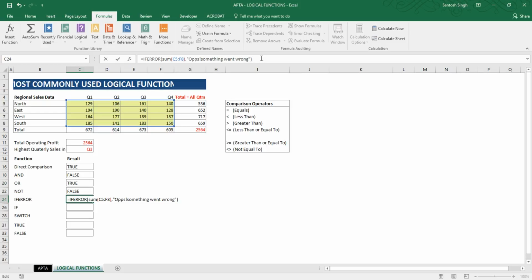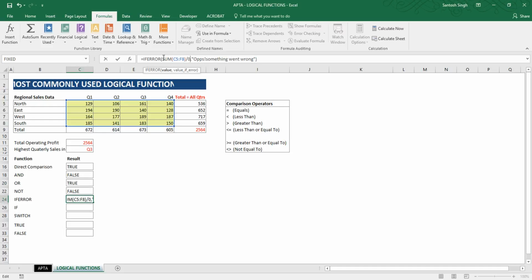So I now press enter, and the IFERROR function is returning 2564, which is the total sales data of all the quarters for all the regions, which you can see here as well, 2564. Now let's say I was doing some weird calculation here, let's say I divide this total sales value by 0, which I should not, but just to explain how this function works.